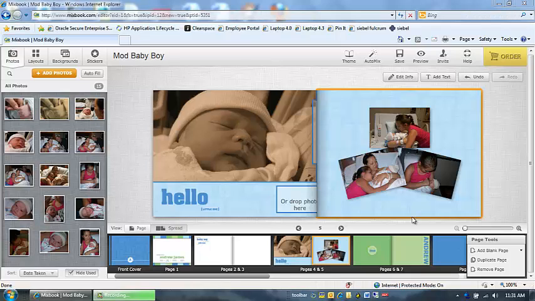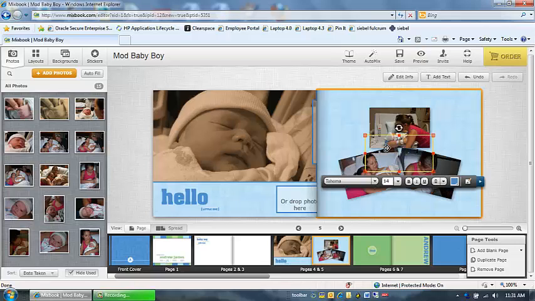So now let's say something about these pictures. Since we chose a format that doesn't have any text on it, we're going to go ahead and add our own text. So I'm going to click on the text button, and you'll see our text box displaying. We can choose our font, and we can choose our size of our font. And in order to get the font larger or smaller, you can use the slide bar here and slide it up and down till you get to the size that you want.